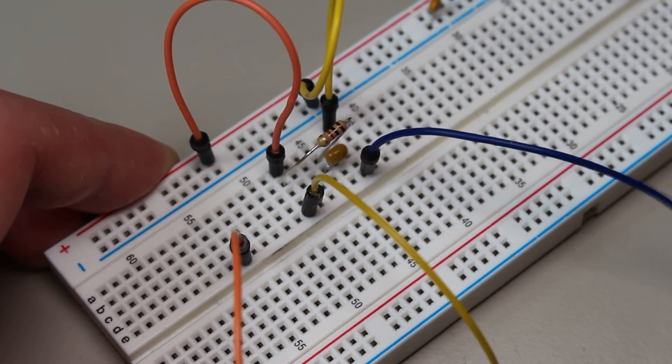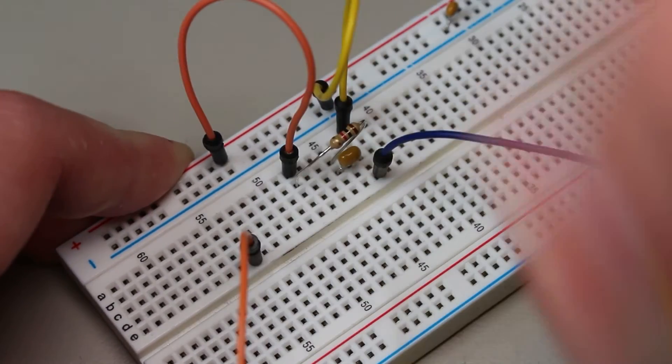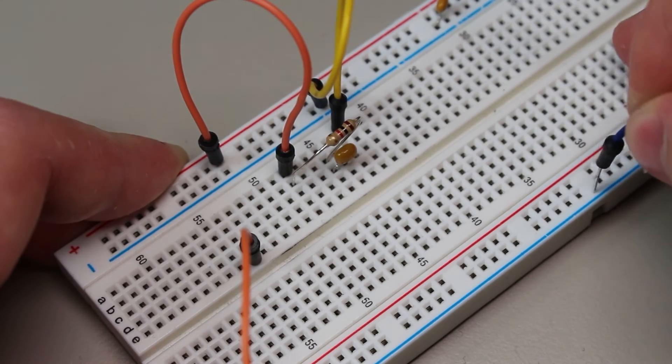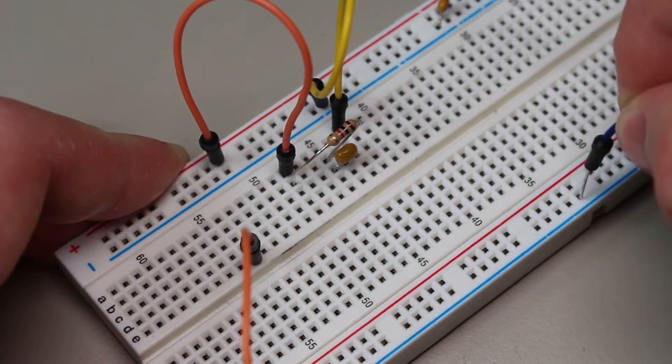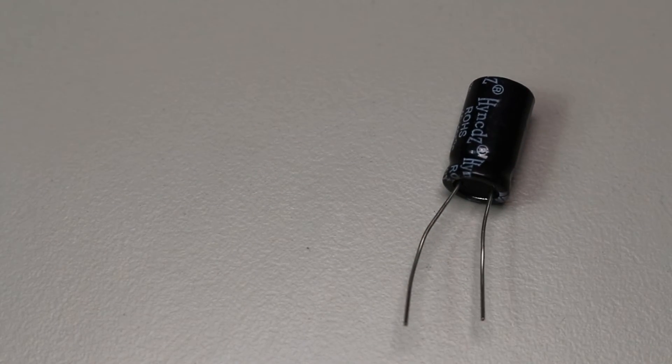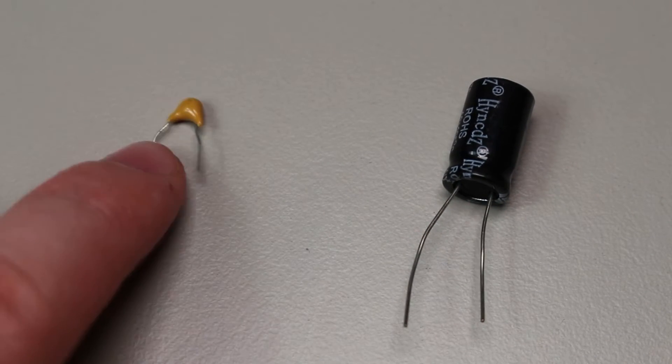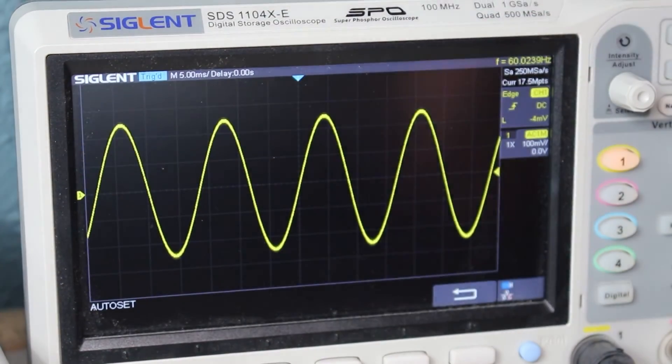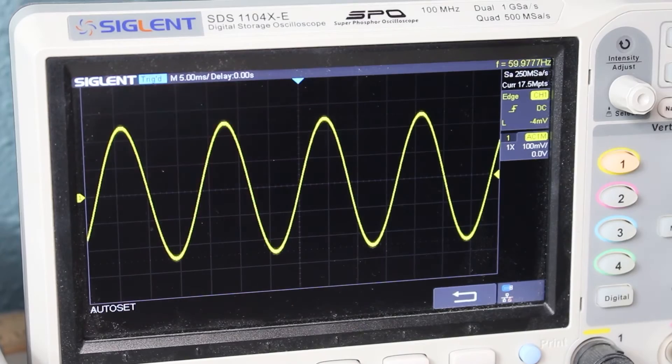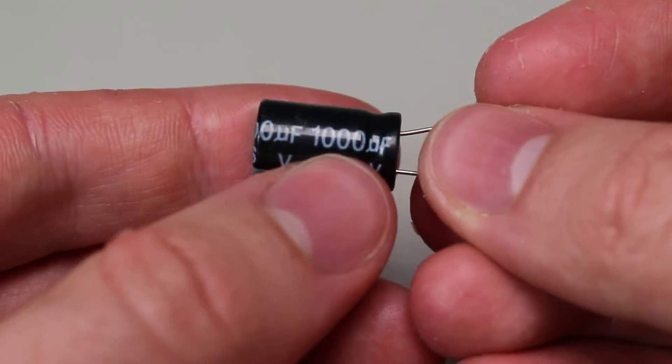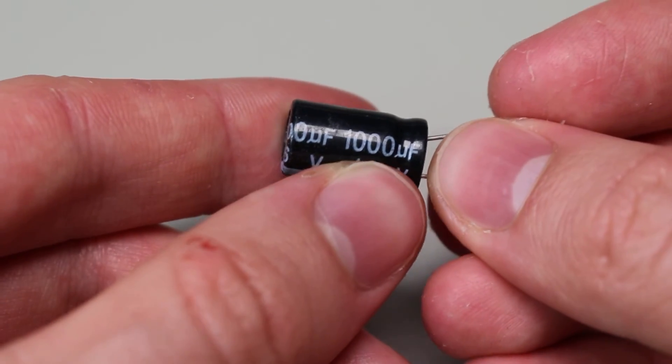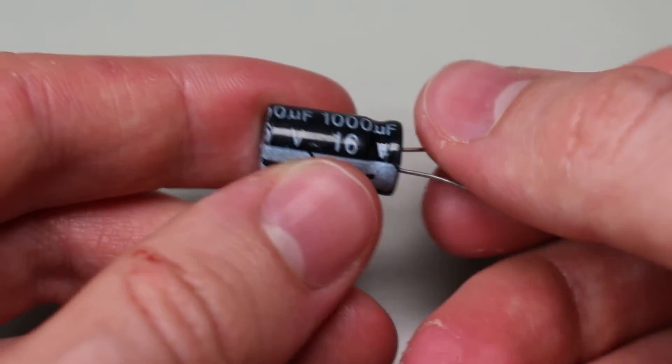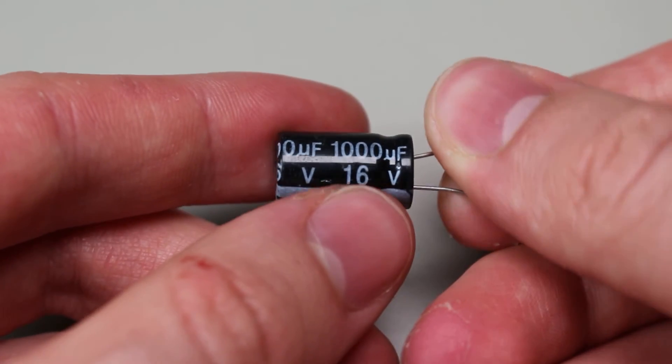So that should just about cover it for capacitor theory. Let's talk about capacitor selection. There are a lot of capacitor types and shapes, but here are the three main types that you will encounter: Ceramic, film, and electrolytic. Now, I don't have any film capacitors with me, so I'll focus on the other two. Ceramic is not polarized, meaning that you can plug it in either way and it will work the same. Electrolytic, on the other hand, is polarized, so its orientation does matter. There is a negative and a positive side. So, basically, you must always make sure that the positive side has a higher voltage than the negative side.